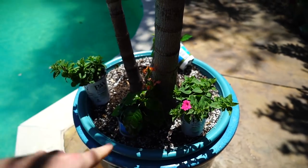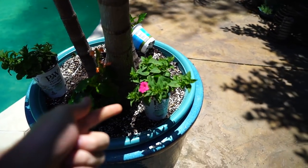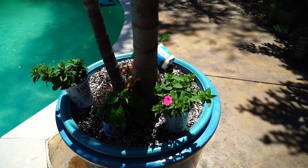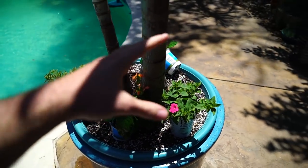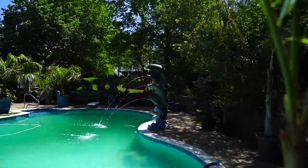I was hoping to get these planted up this week, but they only sent 4 of the 6 of these petunias, and it's going to go 1, 2, 3. So I need to get my hands on 2 more in order to make that work. Or I could just do one on each end and do like a silverberry or a different variety in the mix. That could still look pretty. I'm flexible. They're flowers. It'll look pretty no matter what we do here.